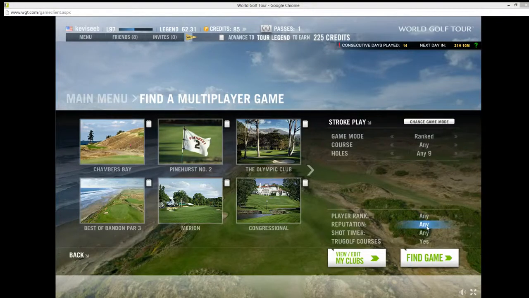And then reputation, this is something that's really not selectable, but you'll find there are a few people who may have internet connection problems, so they drop out of a game. The more you do that, your reputation suffers, and we'll see a screen in a minute that you can tell how people's reputations are.